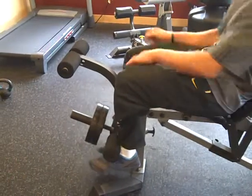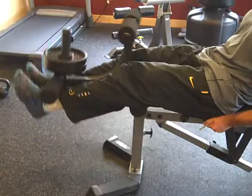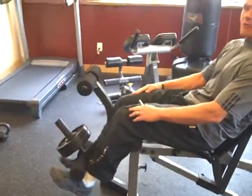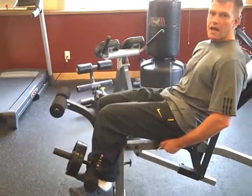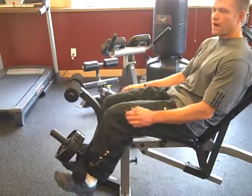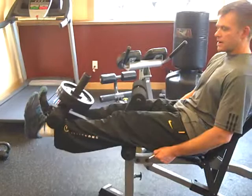You're going to come up. Maybe I should take the pin out. We have a little different setup. Come up, squeeze, not throw it up, squeeze. And then I'm going to have you come down halfway. Come up, squeeze, come all the way down. I like to do 1.5s on here, because 1.5s create a lot of tension in those quads. Halfway down, up, squeeze, all the way down, halfway down.